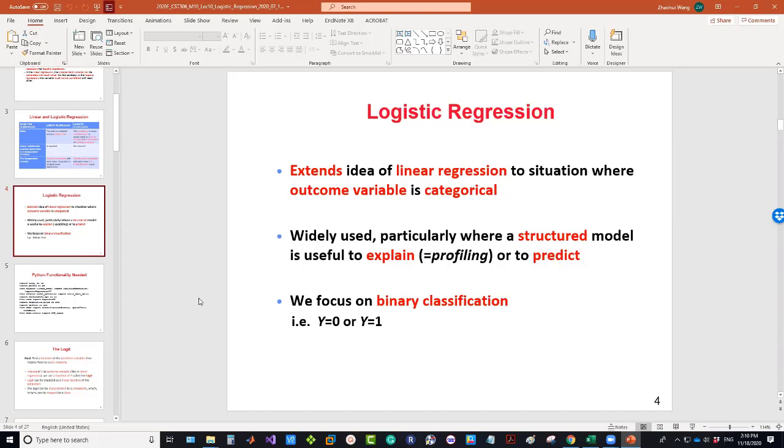Then we continue to create the probability function, and we create the output as one binary variable. Logistic regression can be widely used in situations to predict or explain one phenomenon. The output will be just one binary classification, 0 or 1.